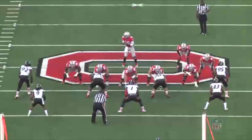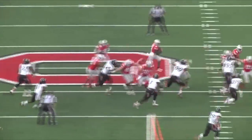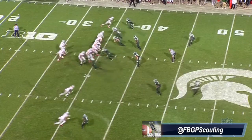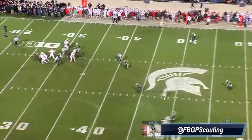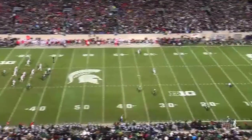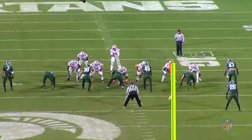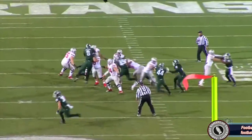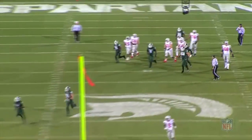And now you look at a situation where, okay, if he's willing to get out there and lead block, we maybe can bring back that pro set, those two backs in the backfield, those two tailbacks in the backfield, running the football either way, left or right, gives you a lot of flexibility offensively. And as far as the pass protection is concerned, it's not just knowing who to block, which is half the battle, but also meeting the rusher at the punch, which is why he has a lot of success more often than any other back I've seen in college football.